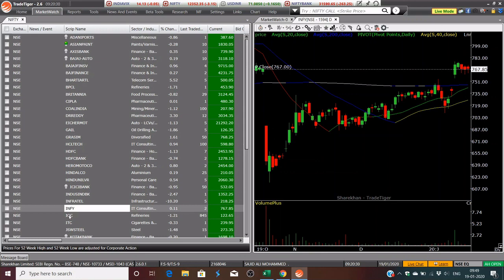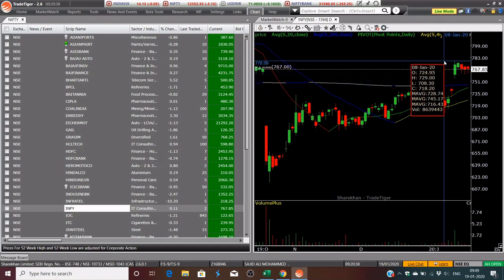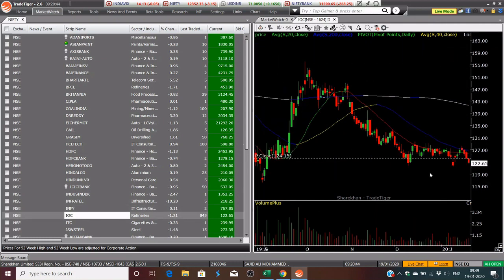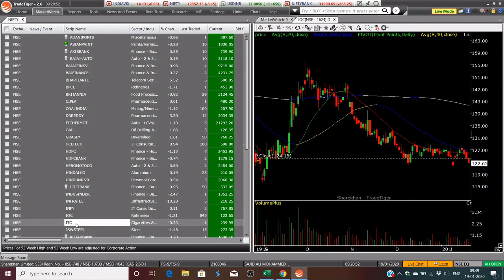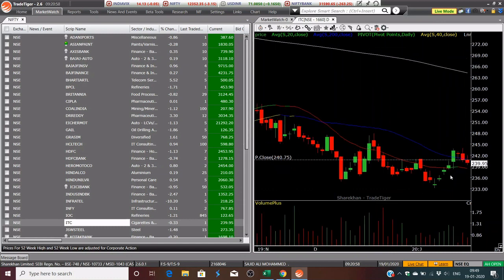Sideways. You can wait for the breakout to happen here, above this level and below this level. Below there is a good support, the 200 period moving average, so you can expect a breakout above this level. Definitely short, but it has to break this level. This is the third time it is coming to this level. ITC is also a short below this level.